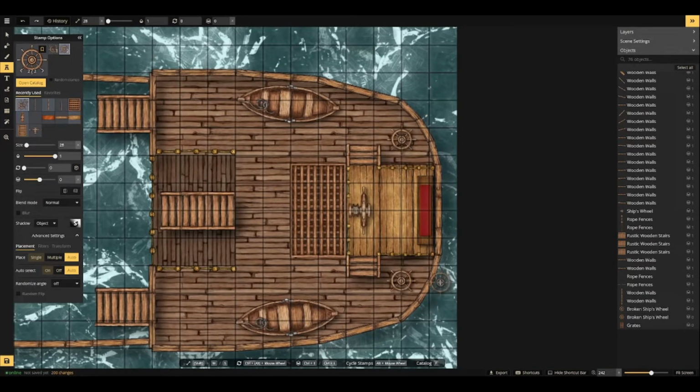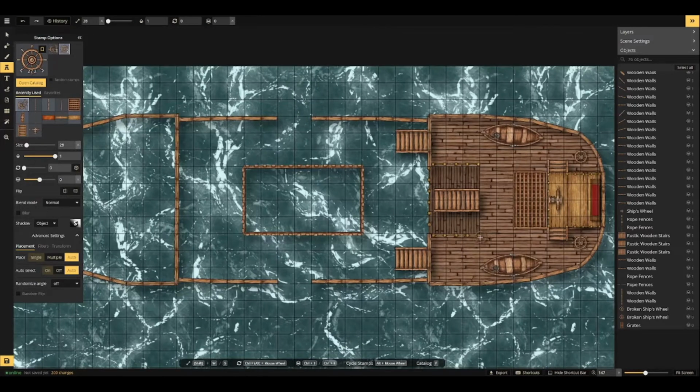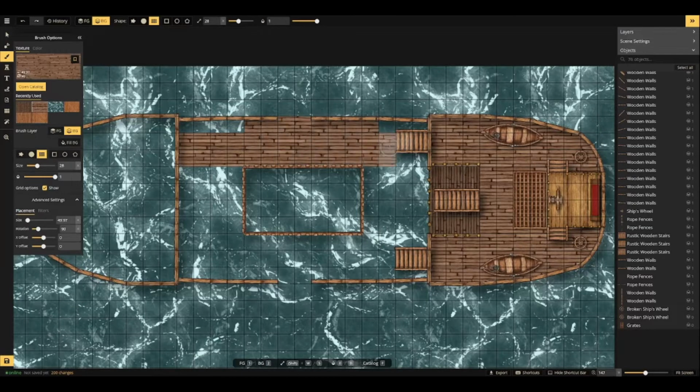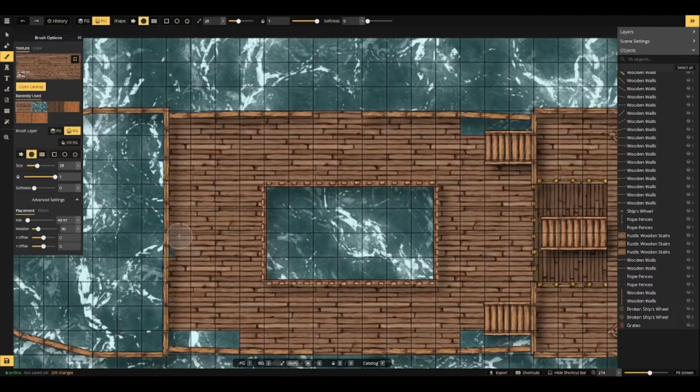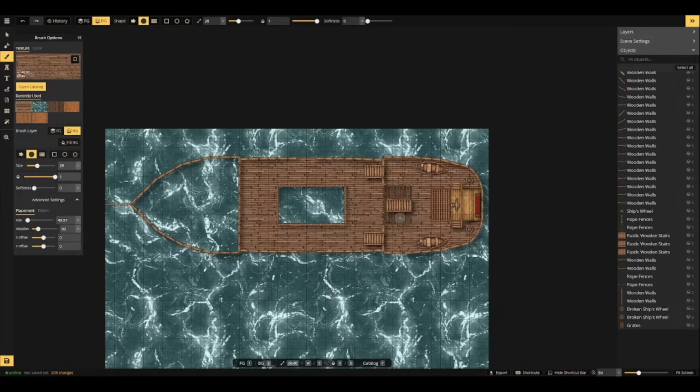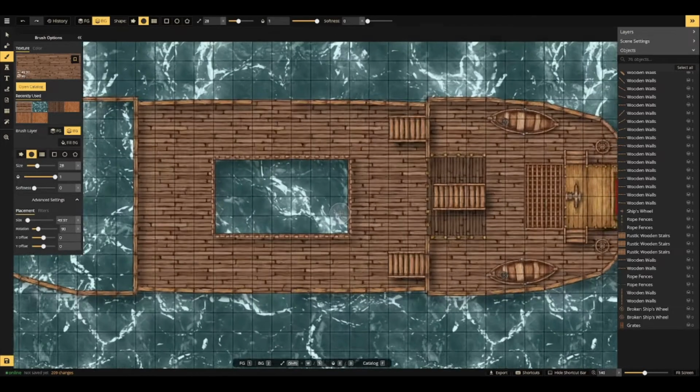Here I'm starting to decorate out the back. I put those boats in. I decided I wanted them a little bigger. Now I'm trying to think of how the anchor works. I don't really know much about boats, but I've watched some pirate shows and I know there should be some anchors back there. So I put those little steering wheels in to haul the anchor back on. Again, just painting out with my brush tool.